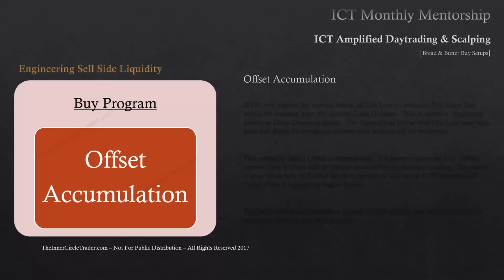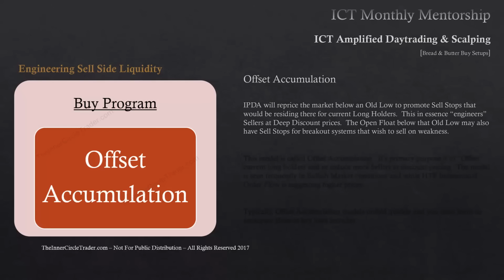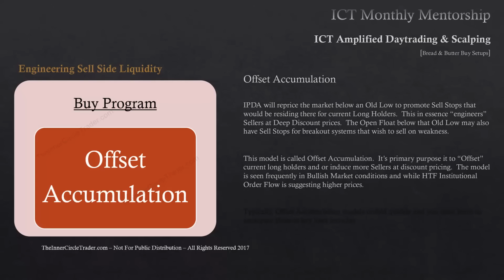All right, engineering sell-side liquidity. Offset accumulation. IPTA will reprice the market below an old low to promote sell stops that will be residing there for current long holders. Now, this is in essence engineers sellers at a deep discount price. The open float, which is the existing orders that are actually in the marketplace above and below the current market price, the open float below that old low may also have sell stops for breakout systems that wish to sell on weakness. This model is called offset accumulation.